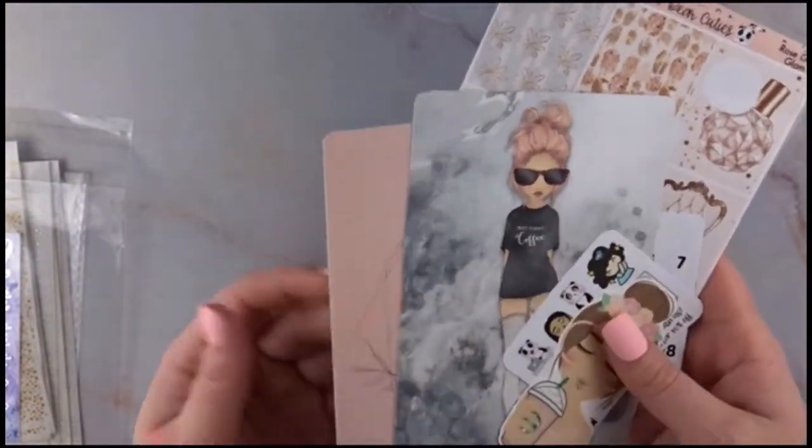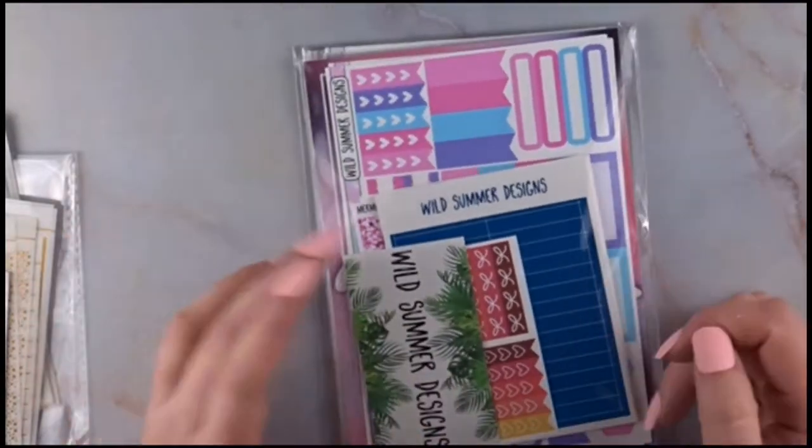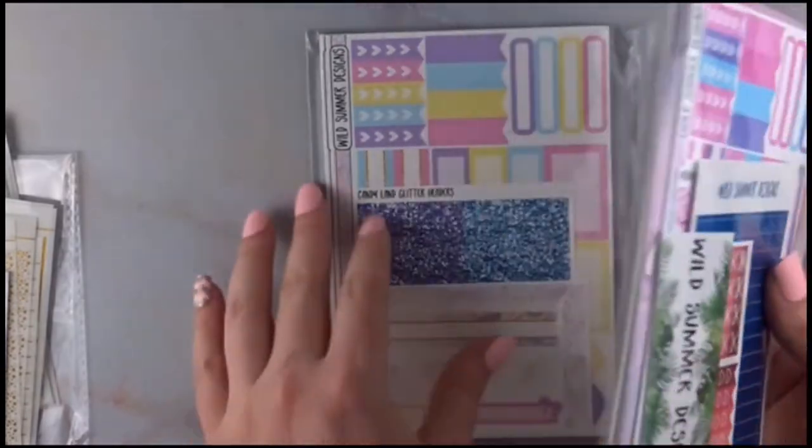Cuties. And it's cute. I mean, look at that hair. I actually have, well, I don't know if it's still in my hair or not, but I did have rose gold highlights and stuff. So my hair at one point did look like that. I don't know if it does anymore. I think it's kind of faded.